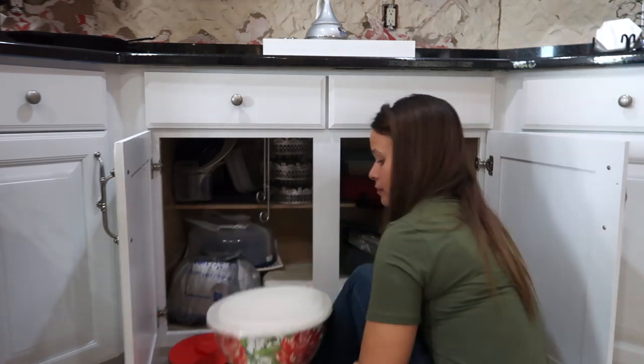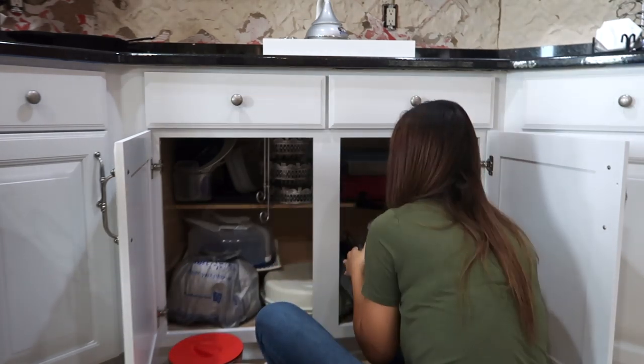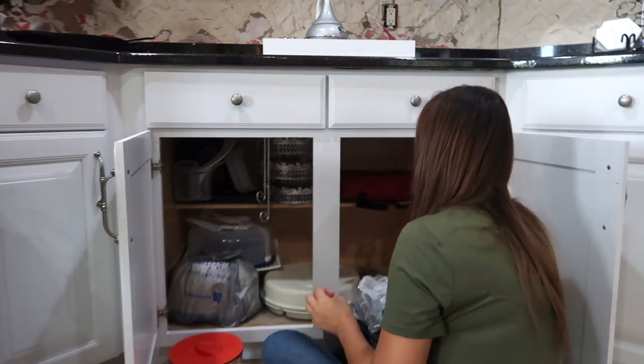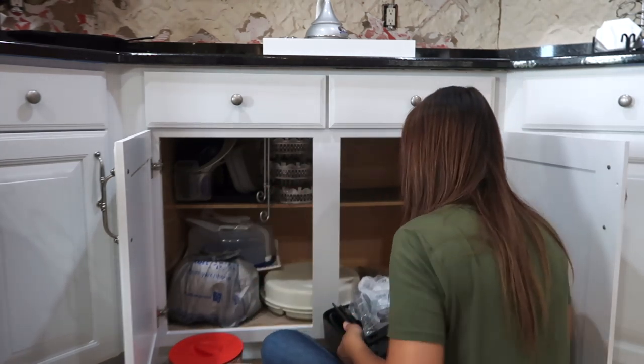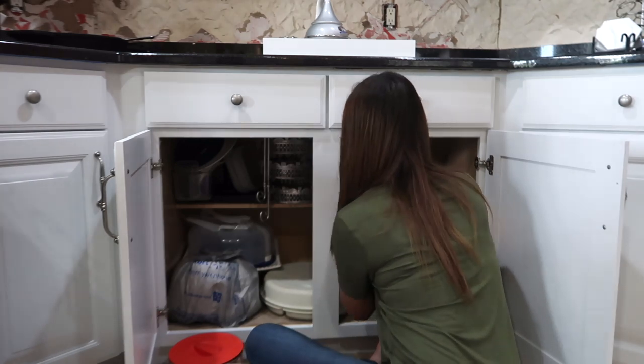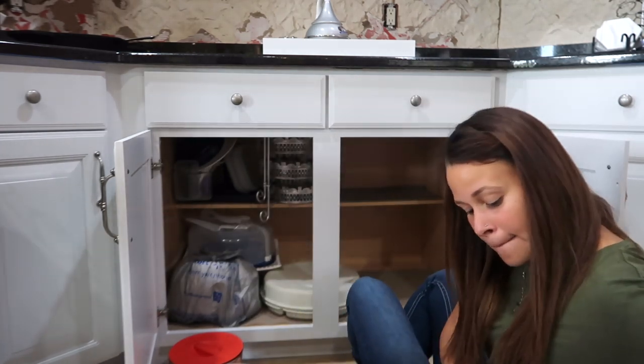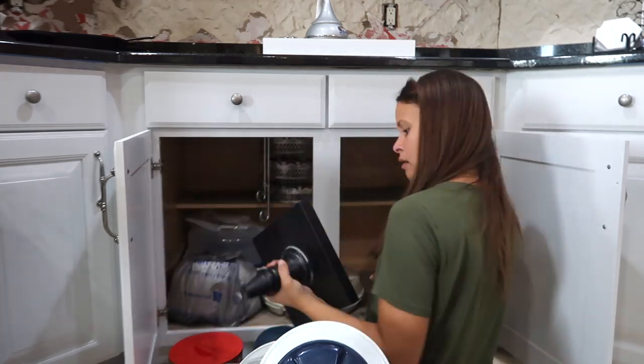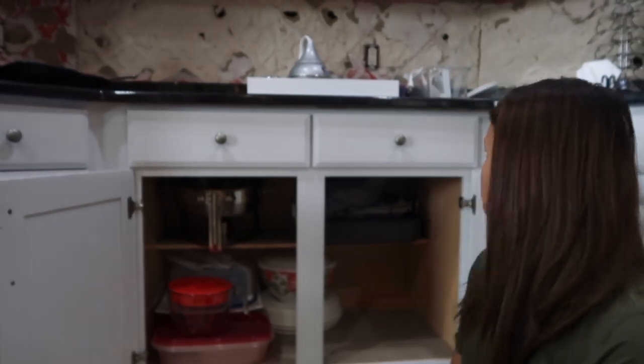Her second cabinet, you see me just kind of rearranging it just a little bit and putting some of her baking stuff on one side and again some of her holiday party stuff to the back, where when it's time to reach it, she knows where it's at, and then the stuff that she does use on a daily basis is up in the front.